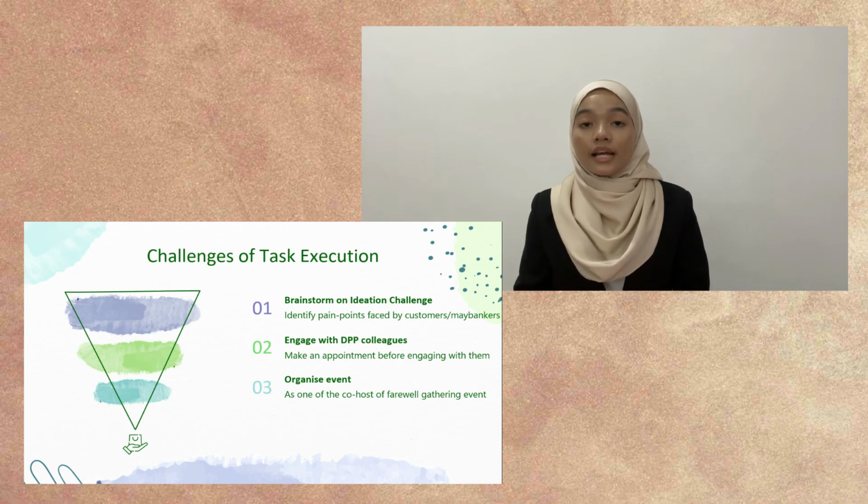The second challenge that I faced is engaging with DPP colleagues to get to know more deeply about their team job scope. This is because I was assigned a task by the head of DPP to understand each team's job scope, and within only 1 week, I had to present to him. With constraints of time, I had to set an appointment with DPP colleagues from each team, and some of them really had a tight schedule, but thankfully, I managed to complete the task given.